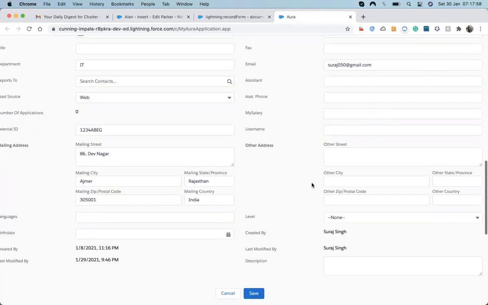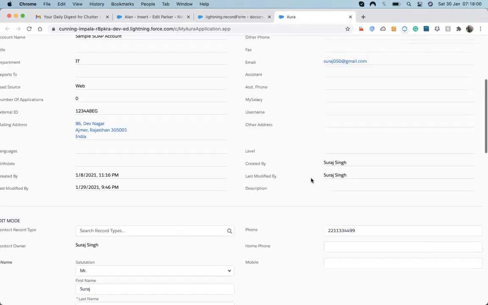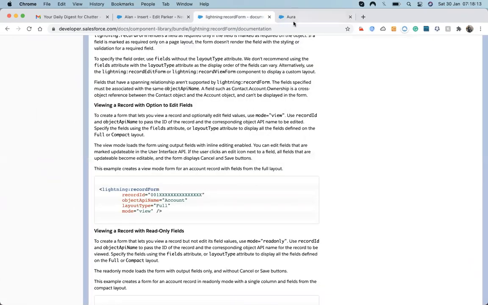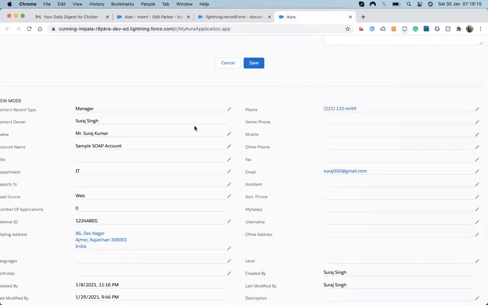That's a limitation, that we can't customize those fields ourselves. Suppose I want the phone to be here and this one to be here. That is not possible. The customization is only up to controlling which fields we show.